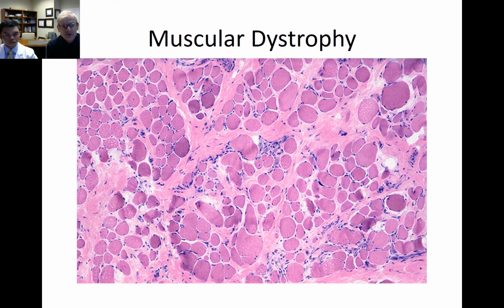There are some other additional specific changes that we will also refer to. And if you find them on top of these, you can make a diagnosis of that particular disease. But in general, if you see these types of changes, we are talking about primary muscle disease rather than nerve disease, for instance. So maybe we can break it down into a couple main ideas.